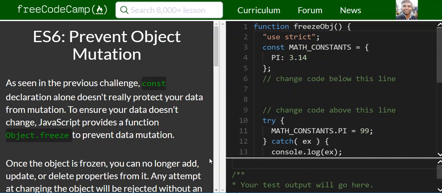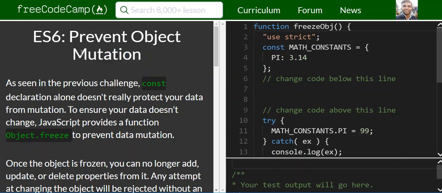Yes, we are. Right, so now it says prevent object mutation. Okay, now I do apologize that I didn't explain the word mutation and what that means in the previous challenge. I didn't notice that, so now I'm gonna explain what that means.